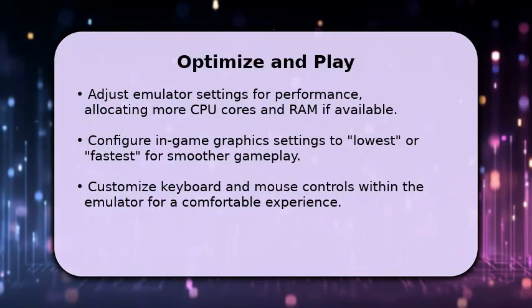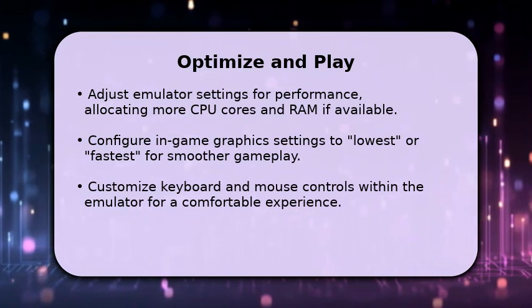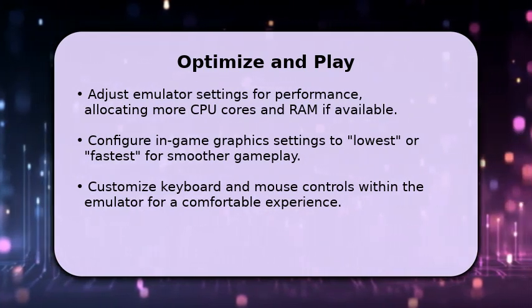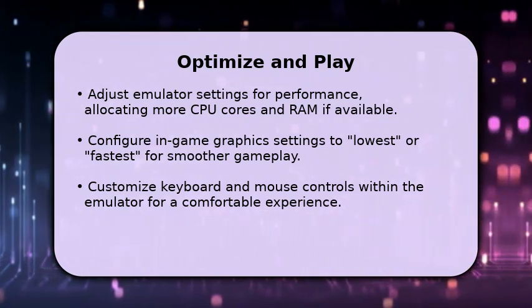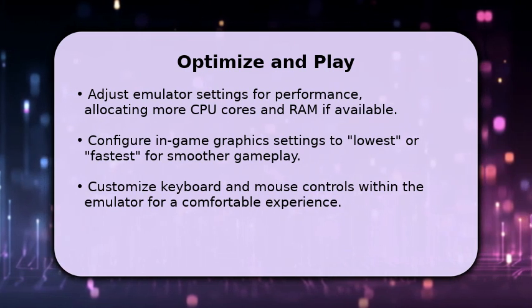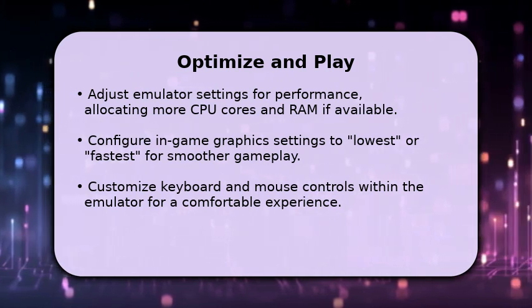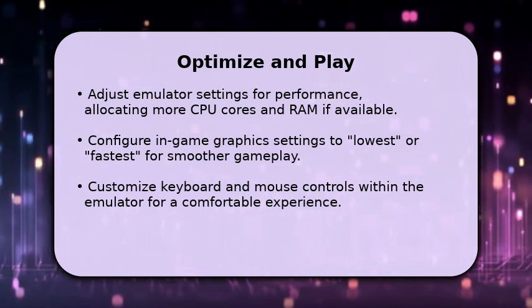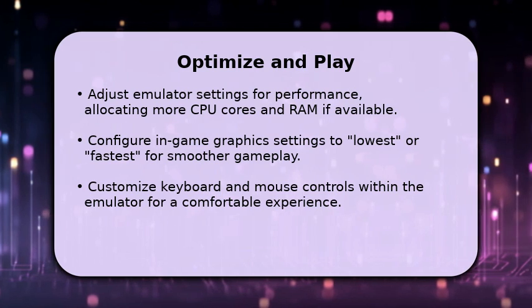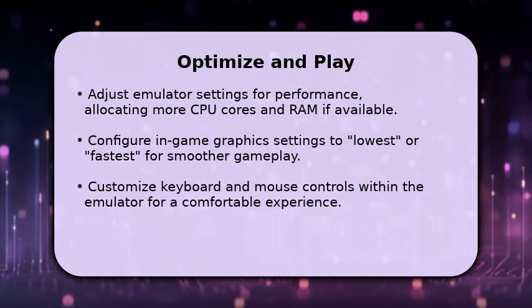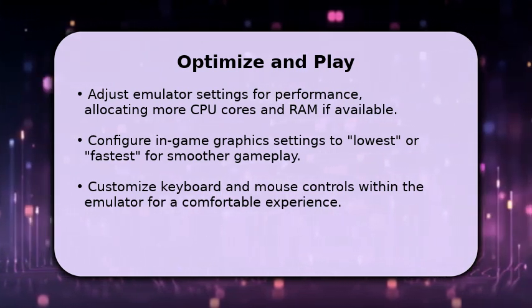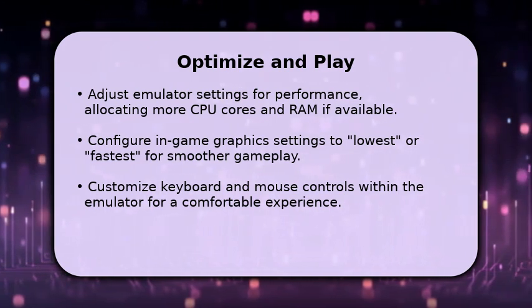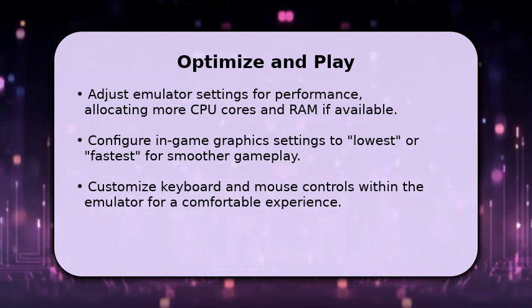To ensure the best experience, optimize your emulator settings. Allocate more CPU cores and RAM, such as 8 GB if your PC allows. Within Genshin Impact, adjust graphics settings to lowest or fastest for smoother performance. You can also customize keyboard and mouse controls through the emulator's key mapping feature, providing a more precise and comfortable gameplay experience. Enjoy your adventure in Teyvat.